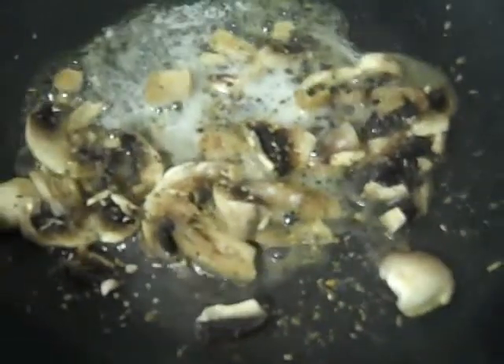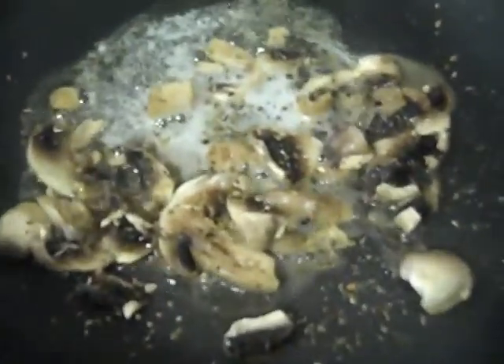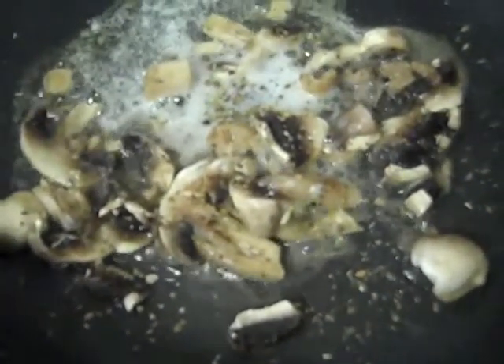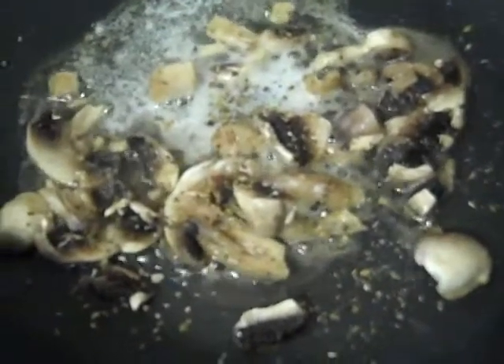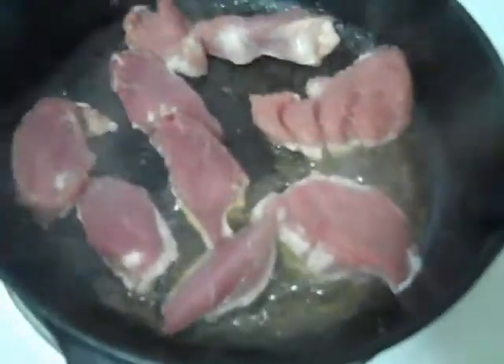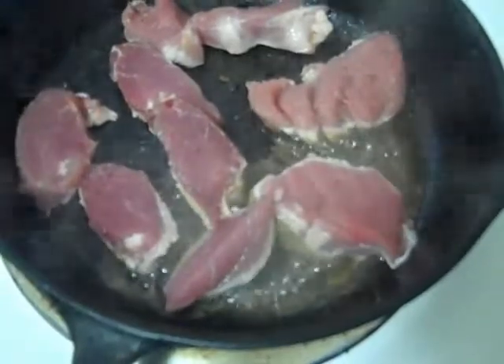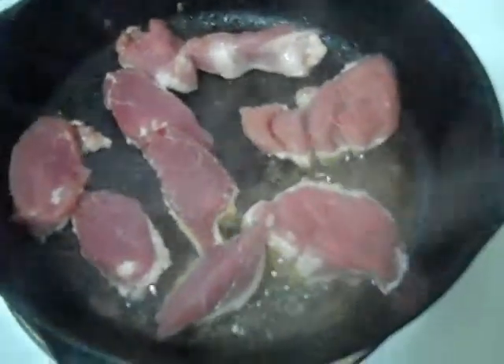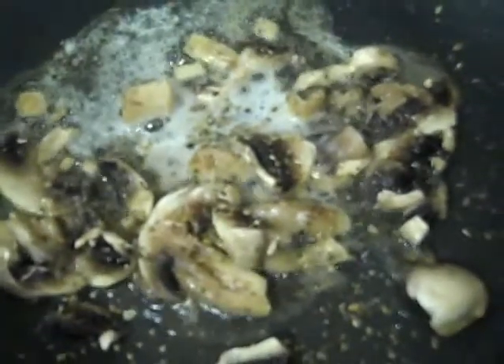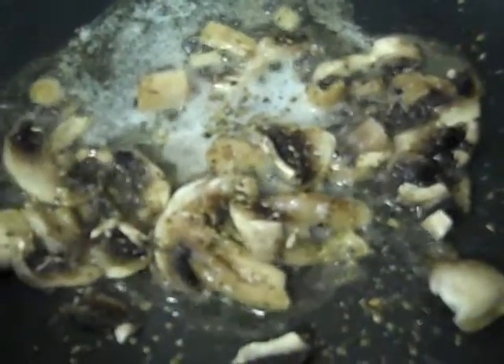The mushrooms are sauteing in a non-stick frying pan with about an inch of butter, salt, pepper, and oregano. This means I won't have to waste any more time or seasonings on the pork medallions — the other is in a cast iron skillet. Literally, this will take two minutes. I didn't put anything in the skillet — I didn't even bother with olive oil — because I'm going to have the mushrooms sauteed in butter and the tomato sauce going on top.